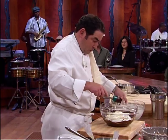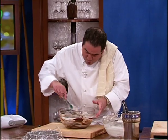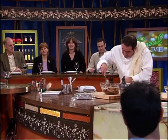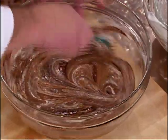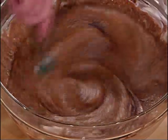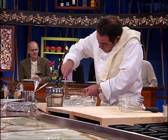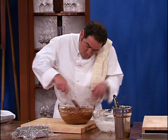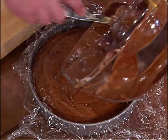And then you fold. It's different than stirring. We're folding. Then when this gets all nicely incorporated, see, I'm now working from the middle. See how delicious that's looking? Then it's all incorporated. Have some patience. Then this goes in here.